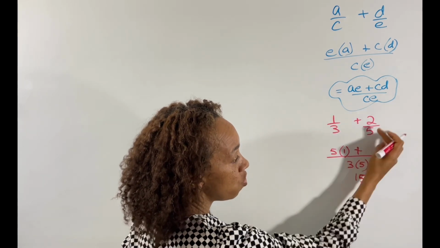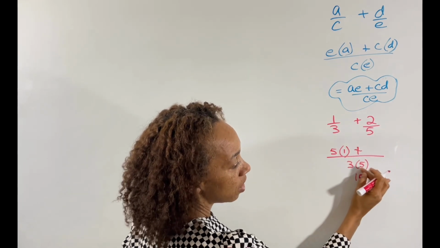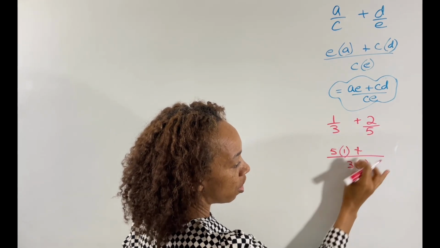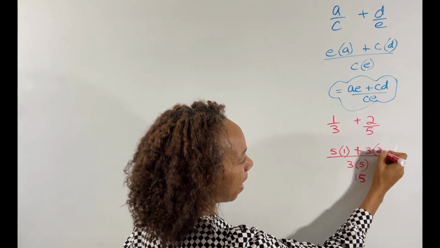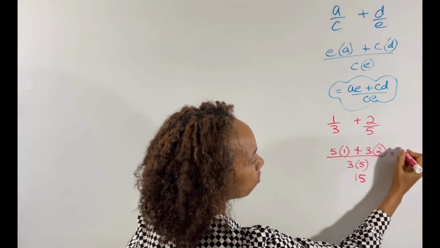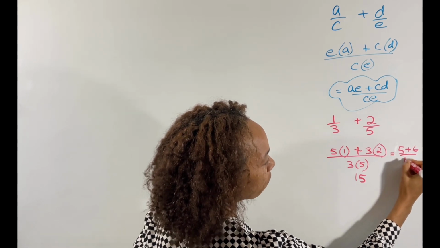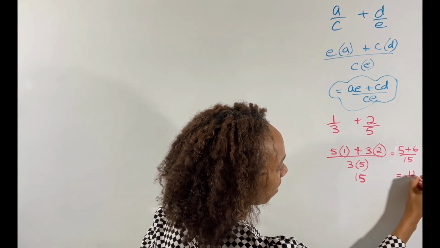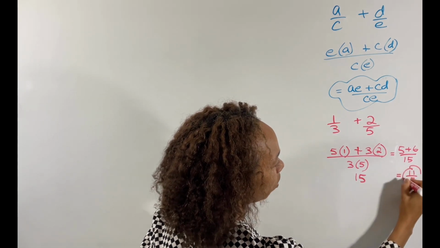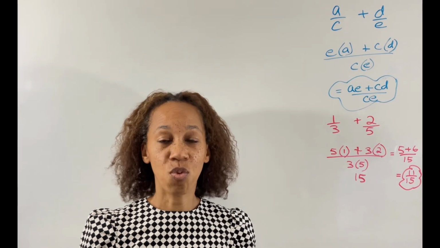So now you can say 5 into 15 is 3 times, or 5 into 3 times 5, you're going to be left with the 3. You put the 3 here, and then you multiply that by 2, and you will end up with 5 plus 6 over 15. You can add these, and that is going to give you 11 over 15, and that would be your final answer. So that's it for adding and subtracting rational numbers.